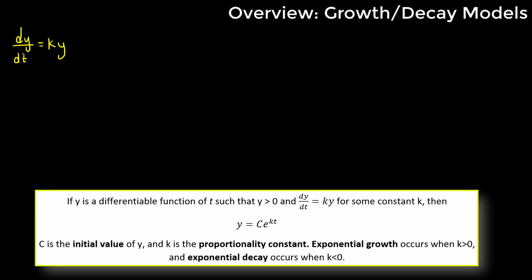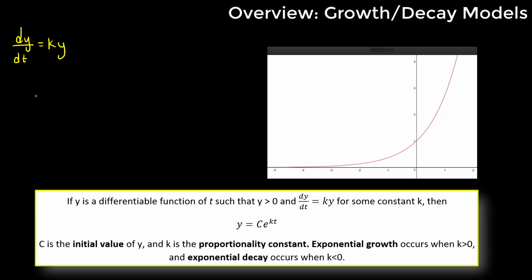So let's go ahead and backtrack for a second. The reason y needs to be greater than 0 is because we're dealing with amounts, like population, money, other things. And we cannot have a negative amount in these particular situations. If we think about the graph of e raised to the power of kx, so not the theorem presented here, but let's say we were just looking at e raised to the kx.